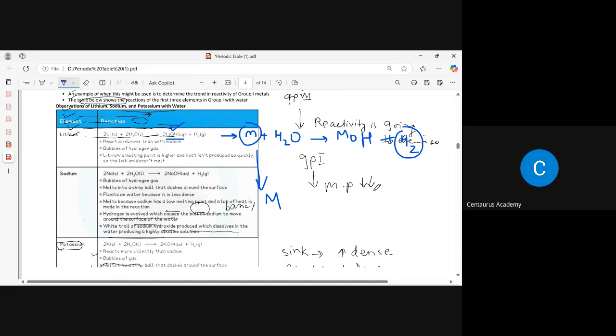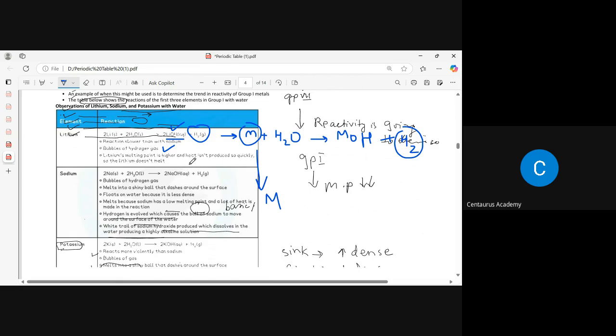All right. So any equation will be asked to you. Maybe it is a sub part of the main question. So you should know everything else. Reaction for lithium is very slow. Why? Because we said that in group 1, the reactivity at the top is less, and as you go down, the reactivity increases. So the bubbles of hydrogen gas are evolved. This is your observation. You must know this is your observation. Hydrogen is a gas, so obviously bubbles of hydrogen gas will be seen or observed.